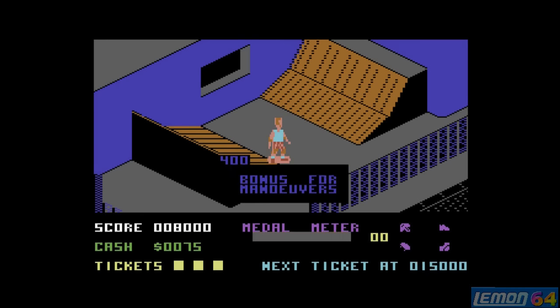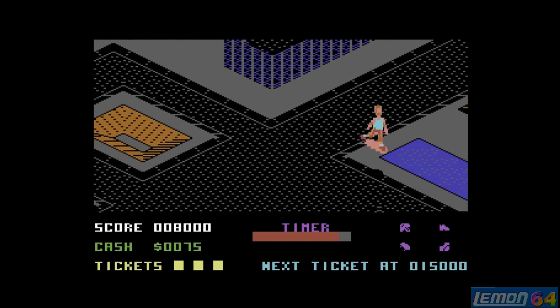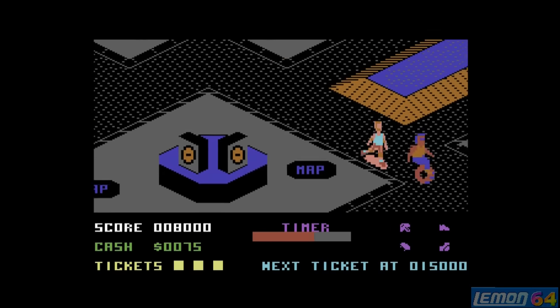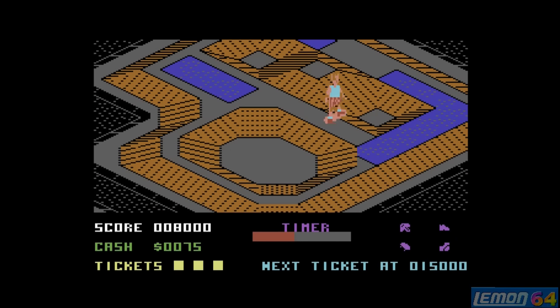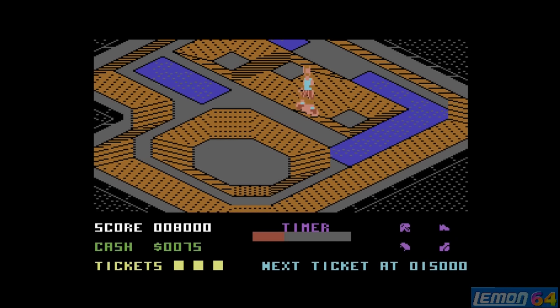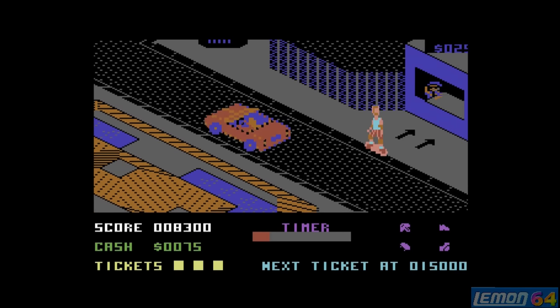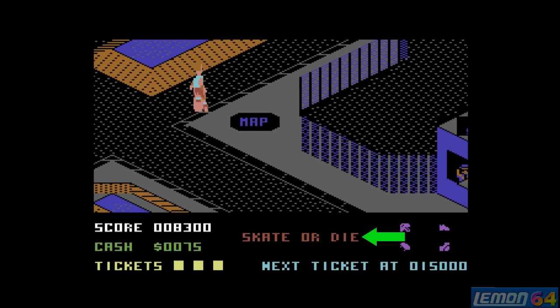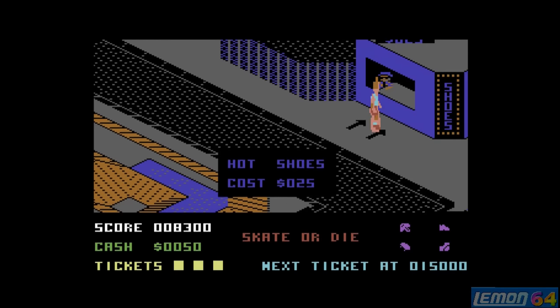After that we will be booted out to try another event, and we can only enter an event once per level. So if we mess that up, no problem — we'll just have to continue. As long as we keep earning a score, and I used to be able to press fire and earn a score on the spot. If you collide with anything, that's a wipeout, and you have infinite lives in this game until the timer runs out. Then naturally we'll be attacked by a large swarm of killer bees, and on contact they will kill us.